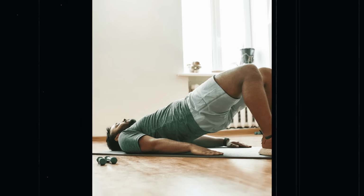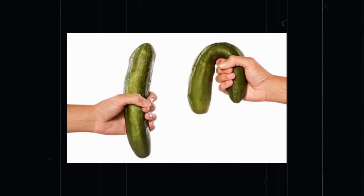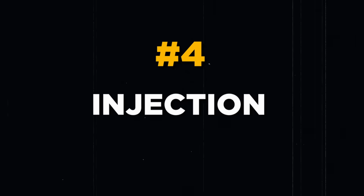Now, Kegels do not technically make your penis bigger, but they do bring more blood flow into the area, and they strengthen the muscles that form the base, sort of the anchor of your penis as it enters into your body. So having a stronger pelvic floor will help your penis stand straight up instead of slouching on the job. Plus, a strong but flexible pelvic floor will help you to last longer in bed if that's something that you're into.